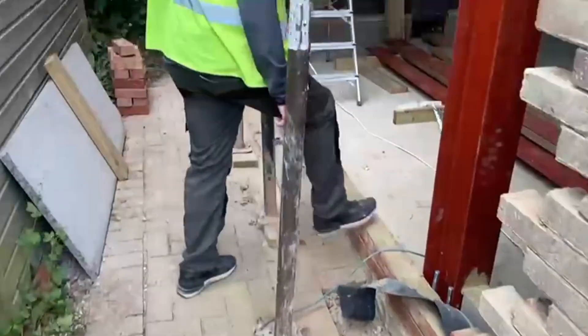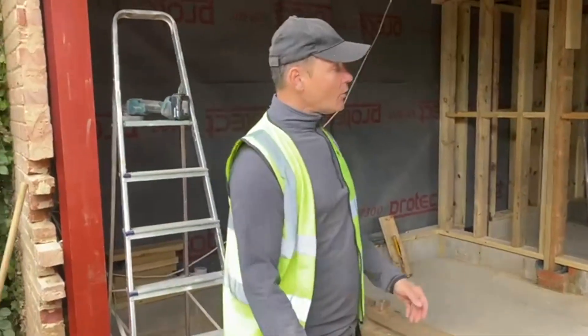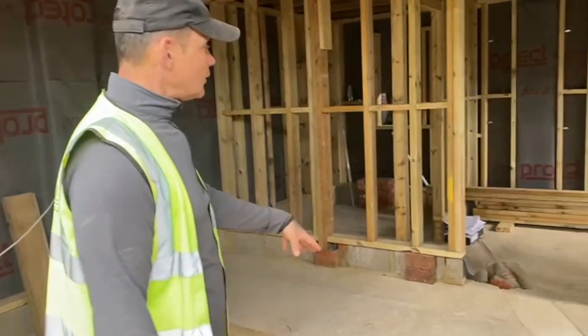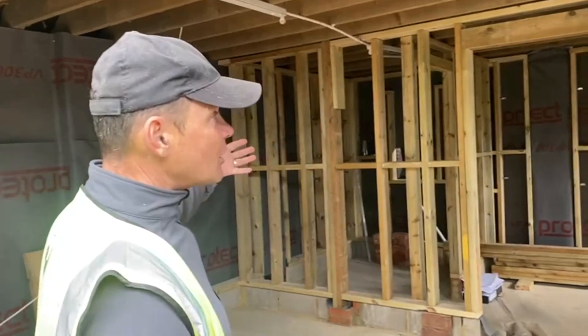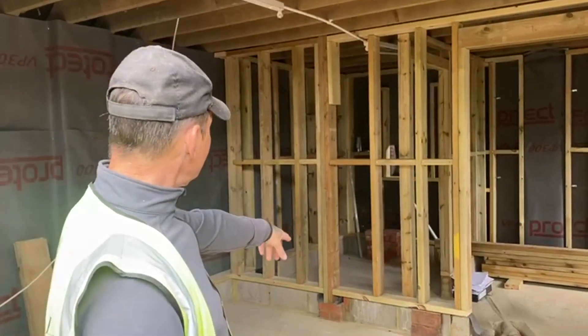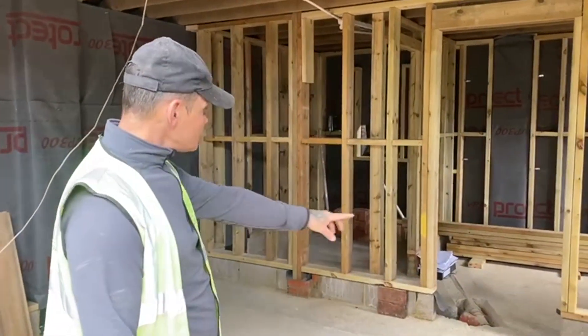As we come in — you alright, Luke? How's it going? Not bad, really good. So what we've done here, Luke: we've put new drainage in. This is the existing garage slab. We're doing timber frame walls with Tyvek for a vapour barrier. Six-by-twos, all new walls. We've got timber posts going all the way up on engineering bricks.